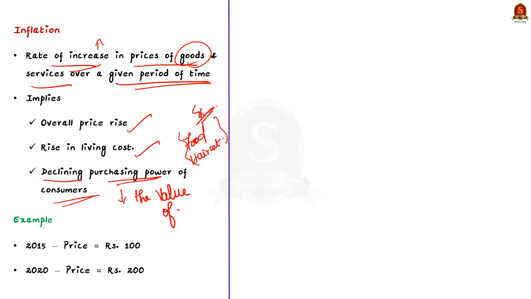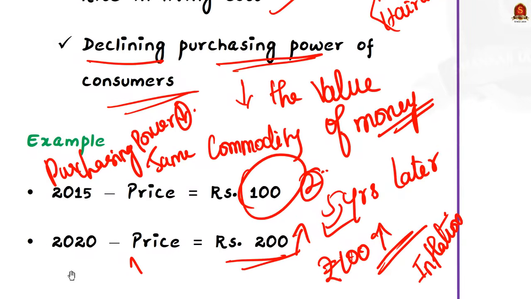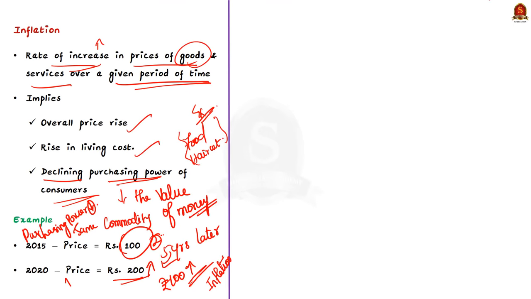For example, let us say in 2015 a person is buying a commodity at rupees 100, and after five years in 2020, the same commodity costs rupees 200. The price increase is rupees 100. With rupees 100 you cannot buy the same commodity after five years — this is because of inflation. Due to inflation, price rise has happened and the purchasing power of the consumer has decreased. If a person has rupees 200 in 2015, he can buy two commodities, but after five years he can only buy one — that is what is meant by decreased purchasing power.